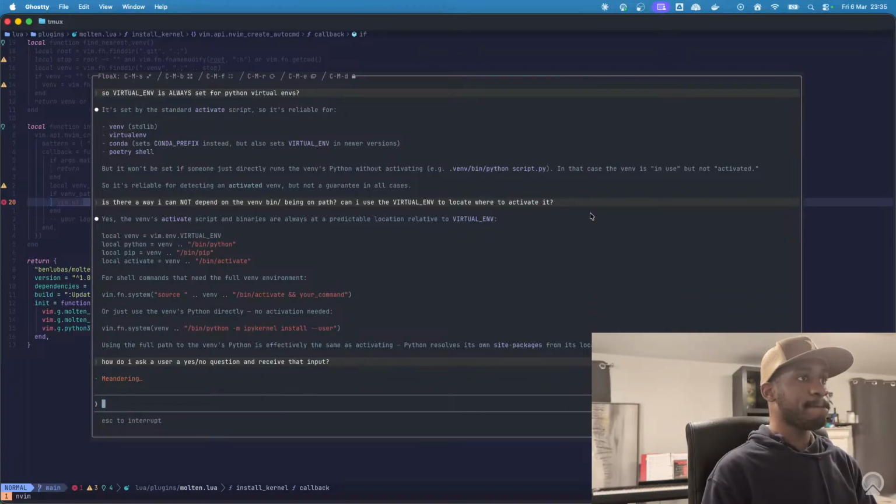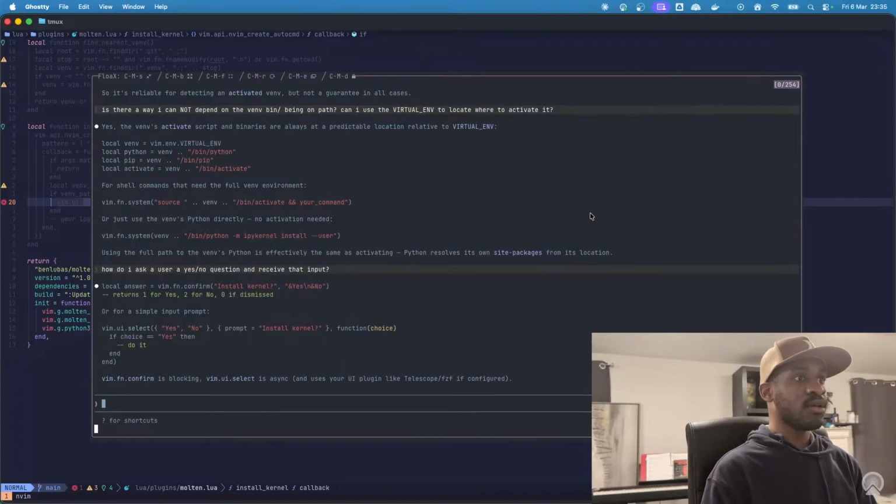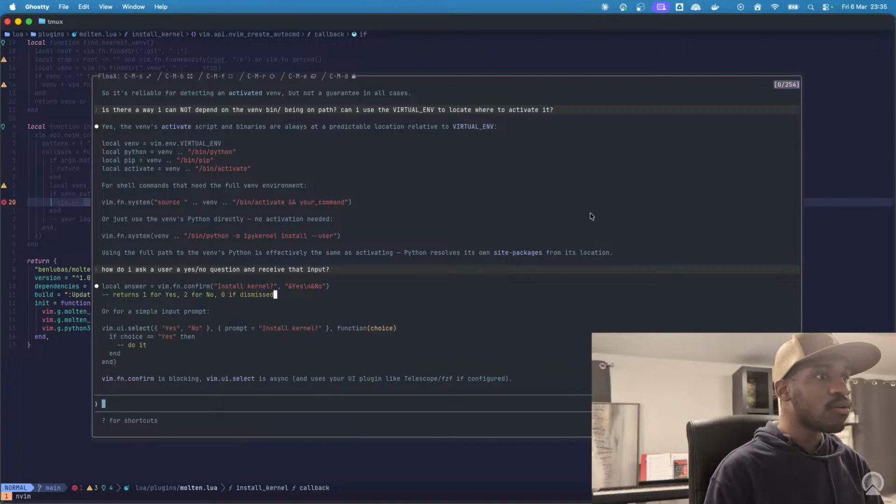All right. Select yes, no. Install kernel. Merci. Local answer. What is this? Or for a simple input prompt.